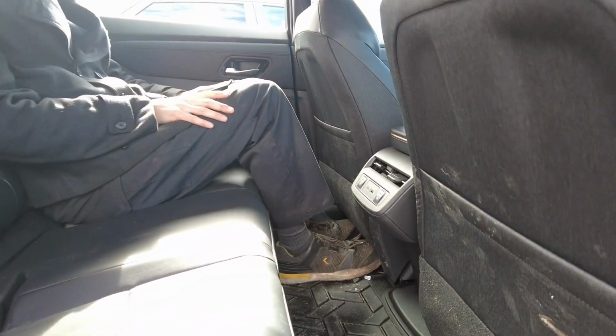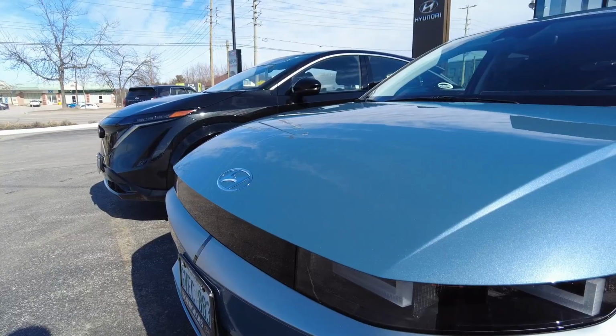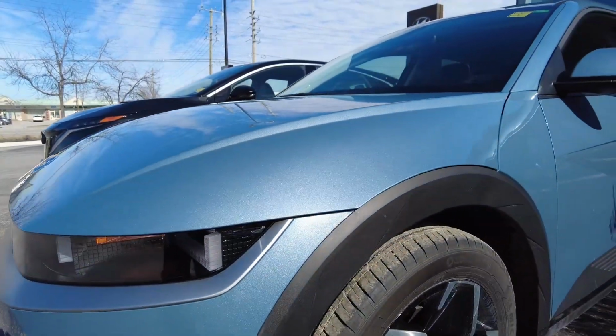They're actually jammed up under the seat, but we have almost the same amount of legroom up here. So we're just sitting in the front seat of the Ariya now, and we just wanted to compare two vehicles that are so similar in size. I mean, how different is it really? One centimeter, a half a centimeter?